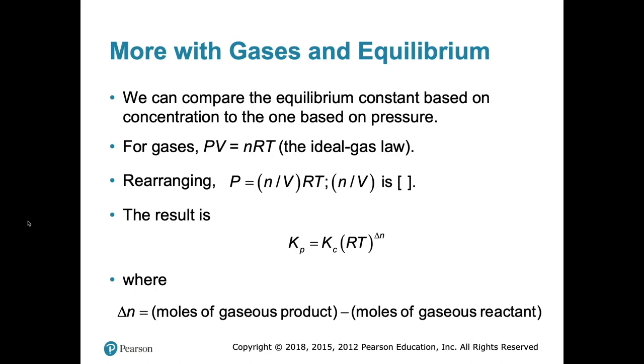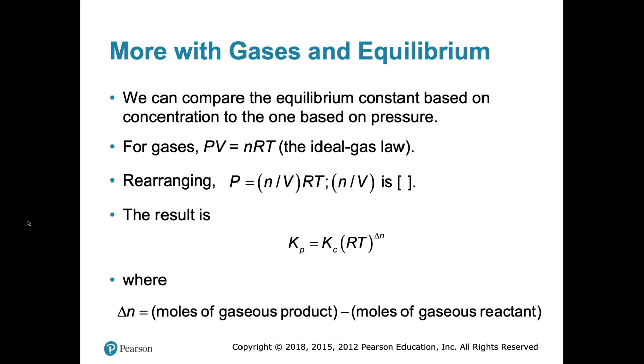And what does that look like to you? What does n divided by V look like to you? It's how you figure out the concentration of something, the number of moles divided by the liters, right? It literally says it right here, see? n divided by V is concentration. Remember when you have these square brackets, they're concentration.